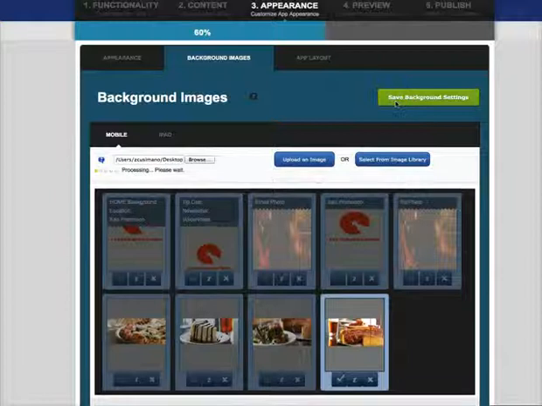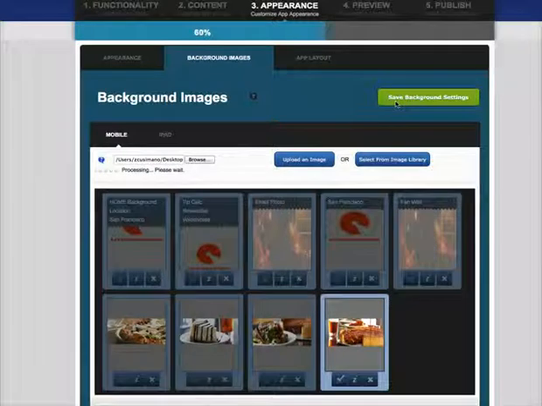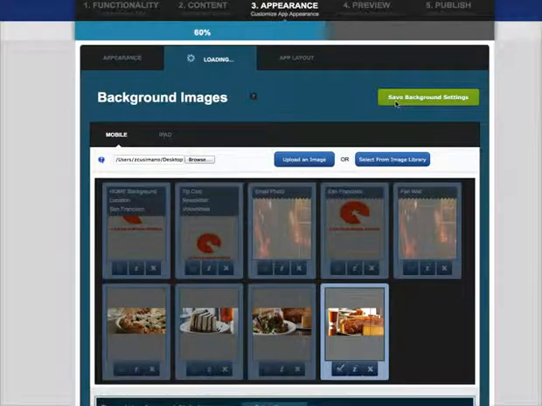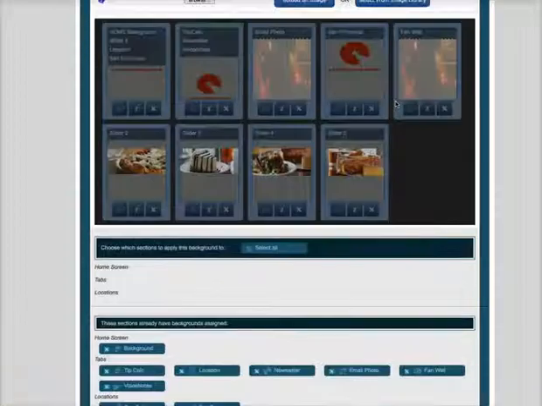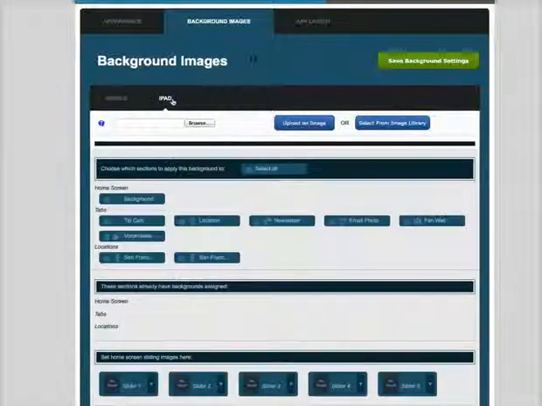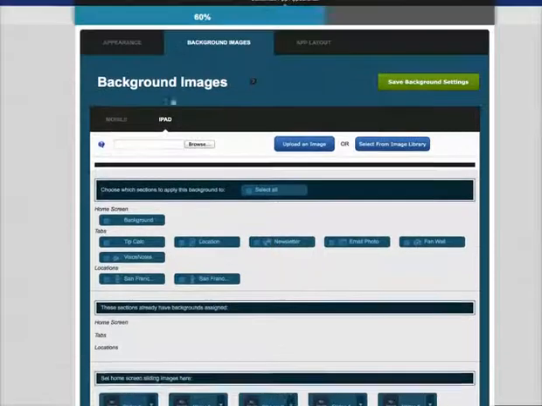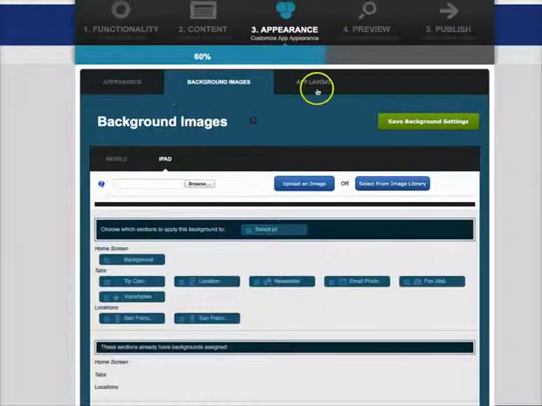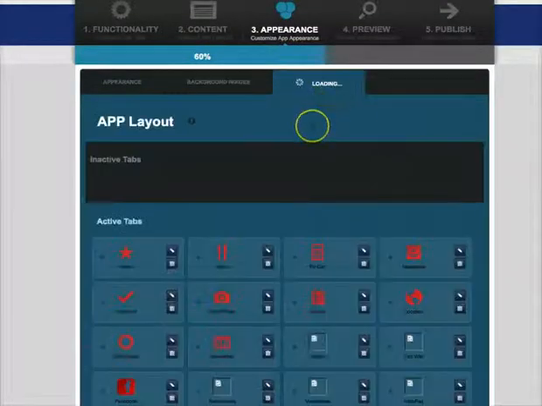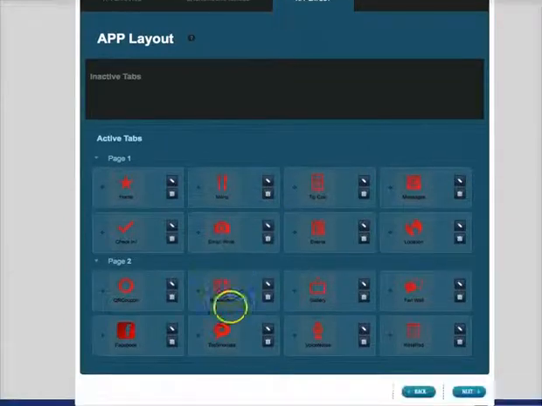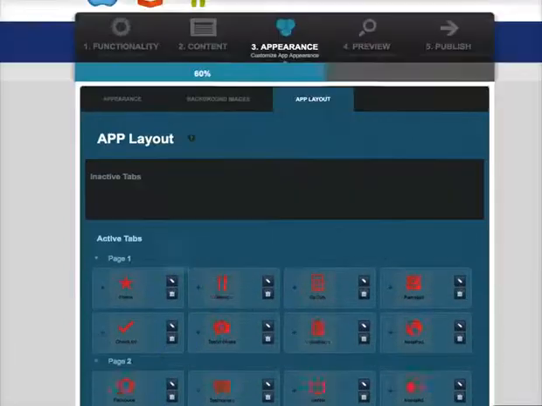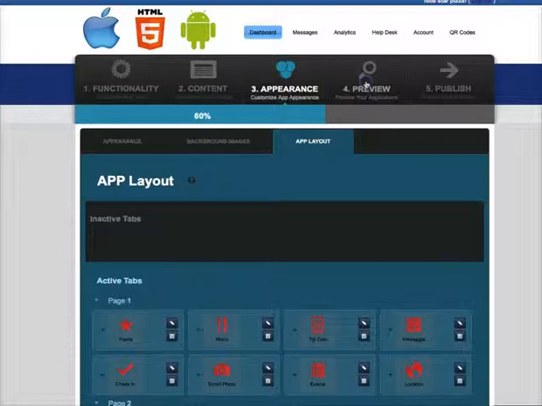And after you're done, save your background settings. So from here you can also see how you have the option to add in the iPad version of everything you just created. Also here in the app layout, you can edit each button individually to make them all look different or give them all a custom icon.